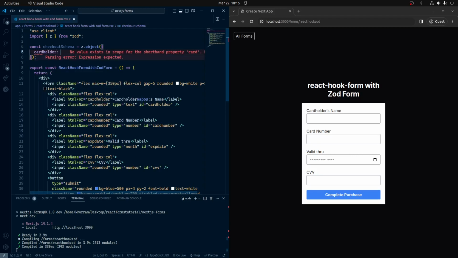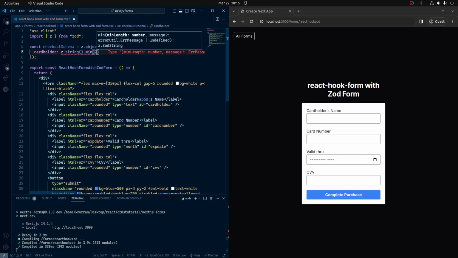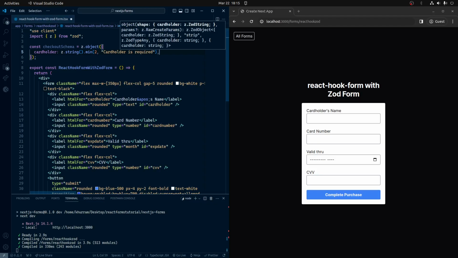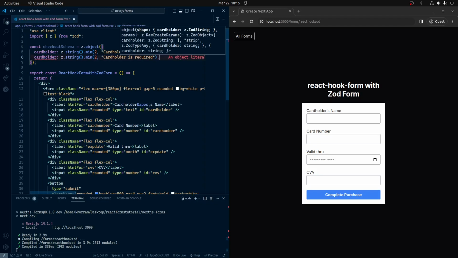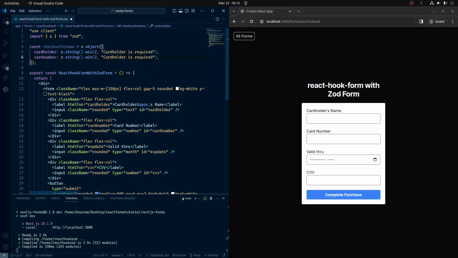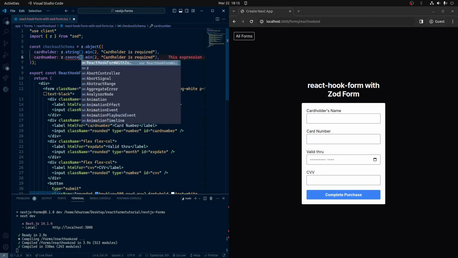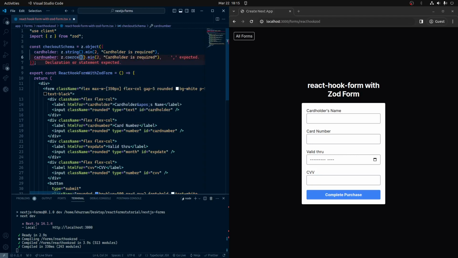I'm going to have a cardholder input, and I can do z.string, and I can say whatever I want. I can say minimum length is going to be 2, and the message is cardholder is required. I'll make it very simple actually. Then card number. Here's something cool we can do: z.coerce. Actually I don't really know how this works.